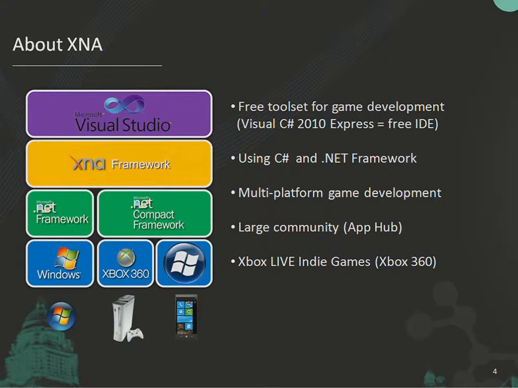It has a really large community, the App Hub, which is really interesting. If you want to see a lot of samples or tutorials, you can find that there. And then we have the Xbox Live Indie Games, which actually is really interesting because if you make a game yourself, you can release it and you can even earn money with it. So everybody that wants to do that is able to do that. Although you have to pay a small license fee, I think it's about $86, that you have to pay if you want to deploy your games to Xbox 360 or Phone 7. But for the Windows version, it's free.